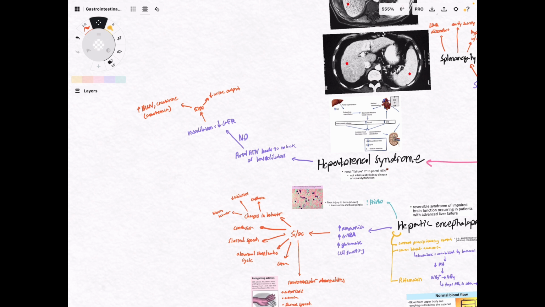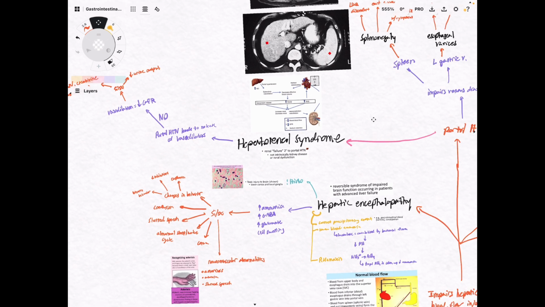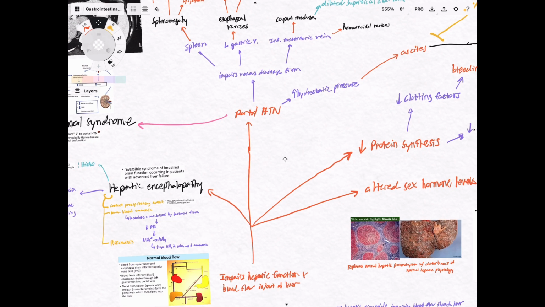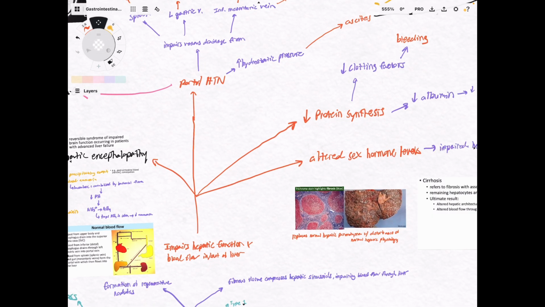you're absorbing more urea nitrogen to increase the blood osmolality, because the body thinks that you need to do that, right? So you need to increase blood osmolality to decrease the edema, hence the pre-renal azotemia. All right, so that's hepatorenal syndrome. We're going to move on to some more signs and symptoms of cirrhosis.